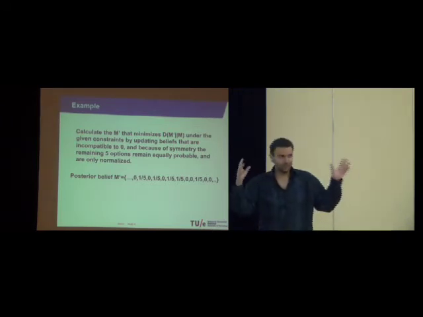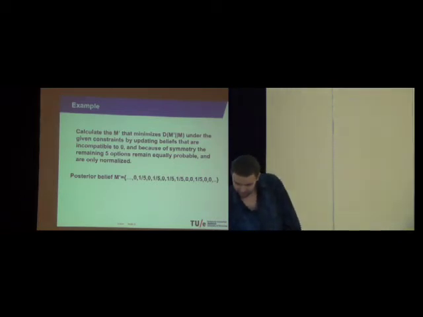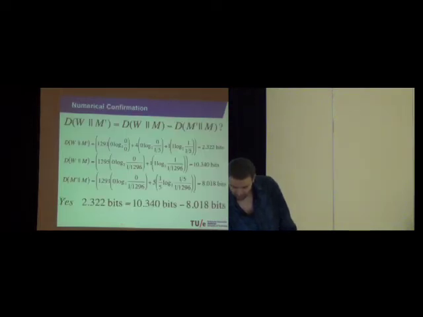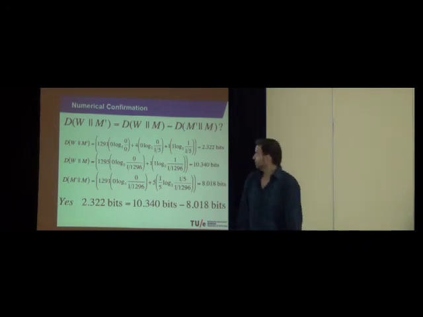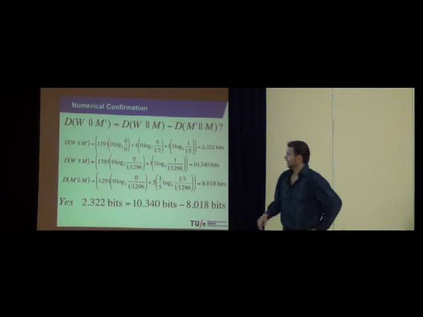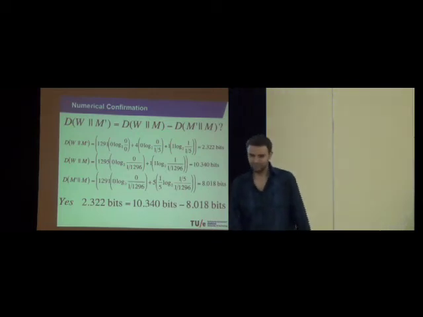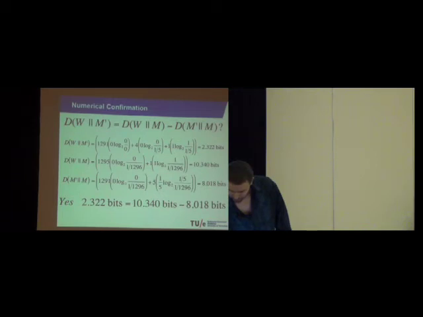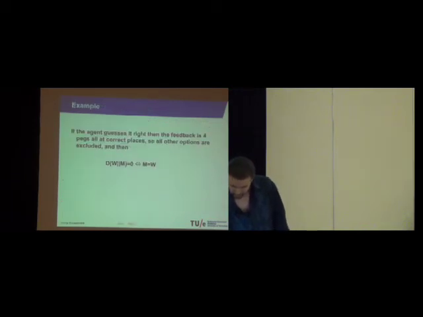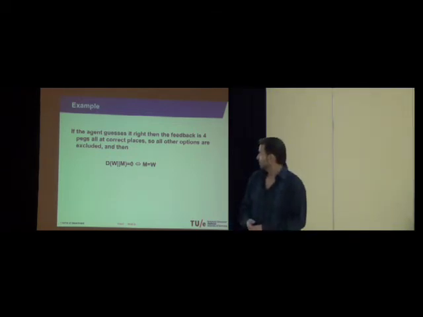So in fact, you can use the general method of relative entropy to find a solution. In this case it's very simple, but it can be done for more complex cases. To check this equation with all the values, the difference between the world and the posterior belief is this. Because everything is known, you can just calculate it. And yes, I can confirm that the equality holds. So the equality is confirmed. And if the agent guesses it right, then the difference is zero. So the agent knows the world in this example.